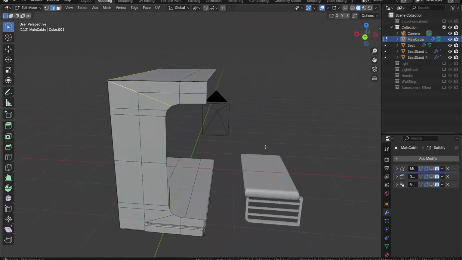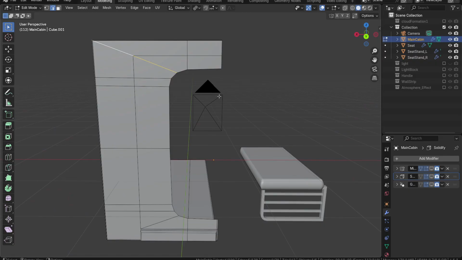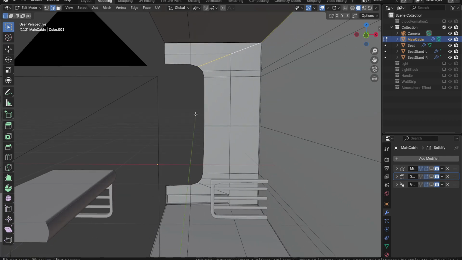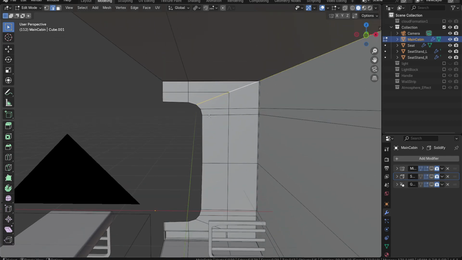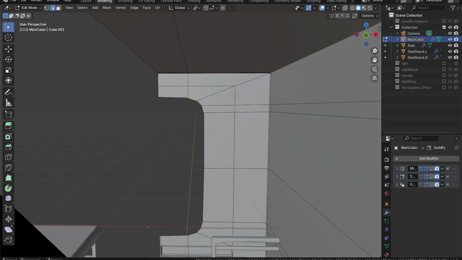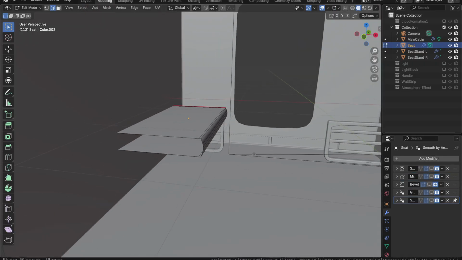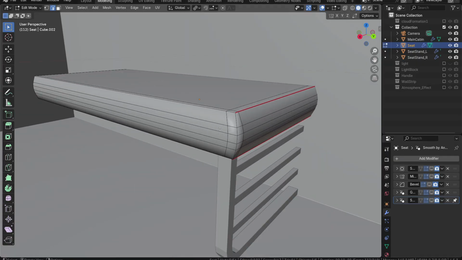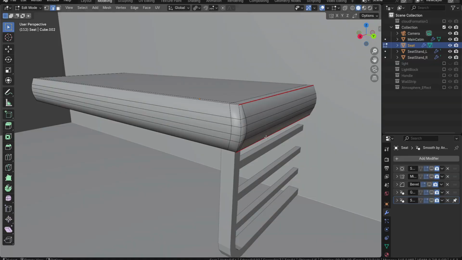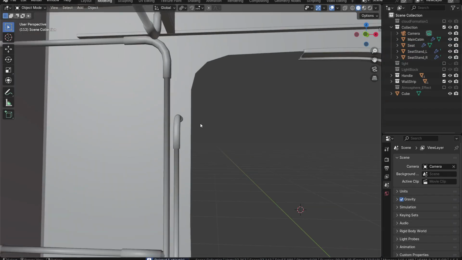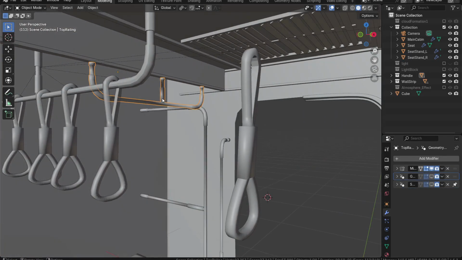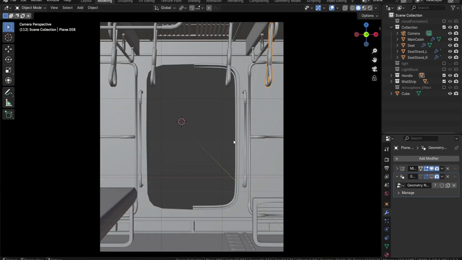For the actual cabin, it's a cube where I have done some inserts to create the window face, and then I deleted the main face, and then I deleted half of it so I can use the mirror modifier and only do half of it. Then for the seats, as you can see from the shape itself, it's also done through a cube. I've just made the shape a bit more curvy rather than blocky like the cube actually is. For the railing, I have just used cylinders, and once I did one, I just keep copy pasting them everywhere else so I don't have to do it again and again. And that's all of the modeling that there is.